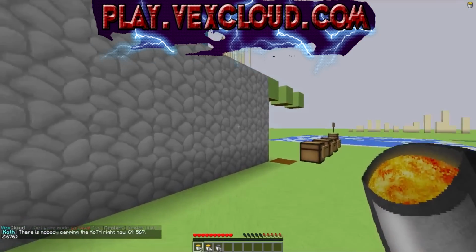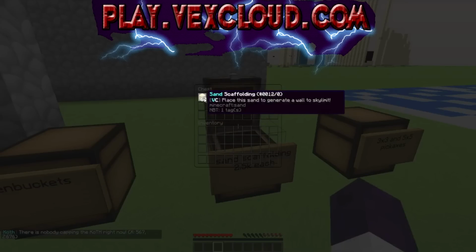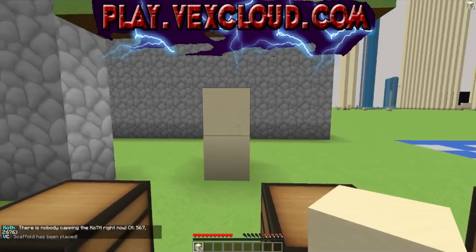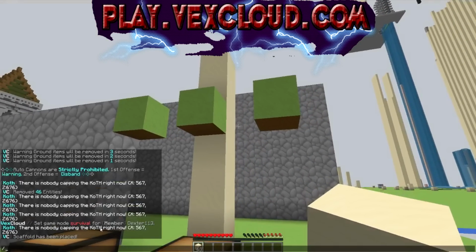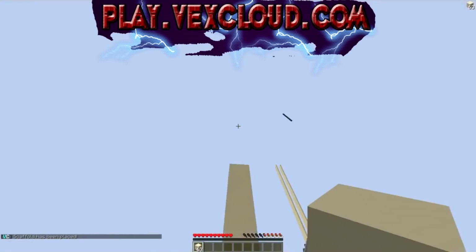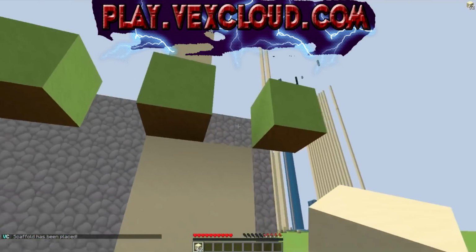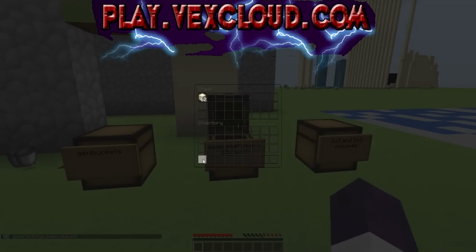Now, this is not the only thing that's on here. You also have the sand scaffolding, so you can pretty much make your sand walls pretty easily by doing just this. And it costs, I'm pretty sure it's 2.5k. I'm not sure if it's per block. No, it's all the way up. So every time you place this, it's 2.5k. And of course, it goes all the way up to 255, which is pretty decent.